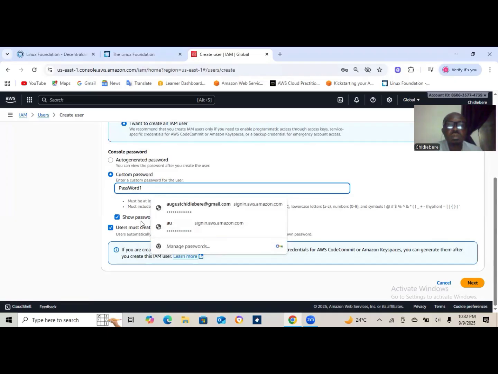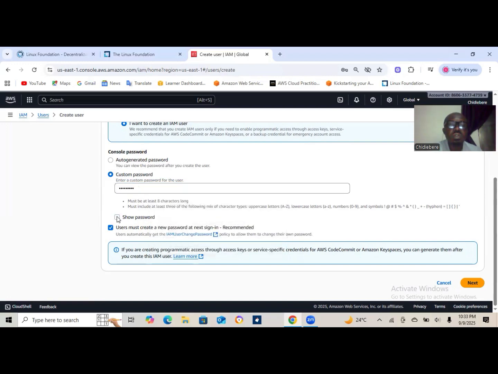Okay, so this is our custom password. So user must create a new password at next sign in. This is also a demo, so we don't want to do that since I'm performing all the action here. So I will uncheck it and go to the next.